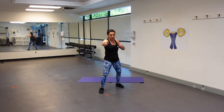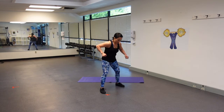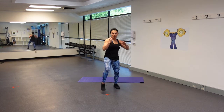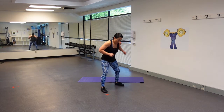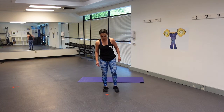Nice work. Double jab, double cross. Push kick, push kick. Ground and pound. Woo! Awesome work here. Push, last time. And break. Woo! All right, two jumping jacks.